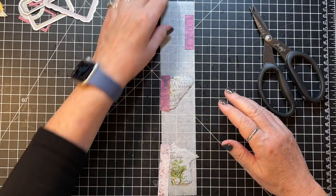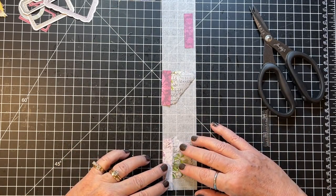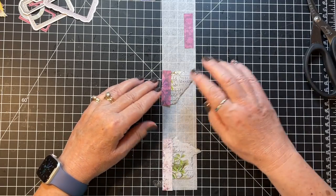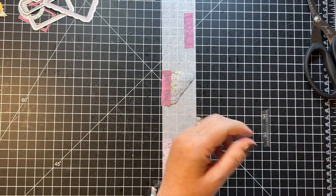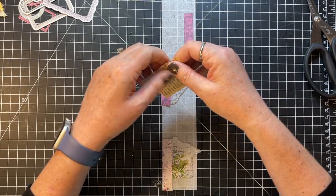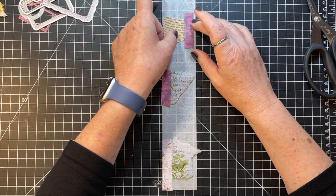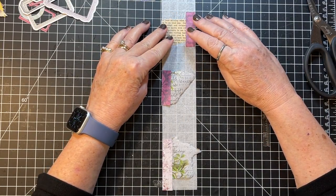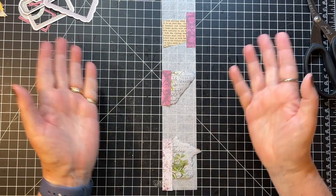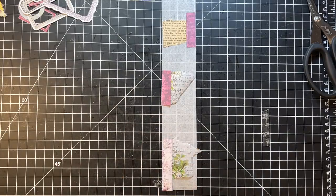Maybe I'll put another one. I'll put that clear to the bottom. I don't know if you can see this whole thing, but I don't want to be off the camera, you know? Here's a piece of kind of antique-y paper. And then you put on circles, you put on other things.